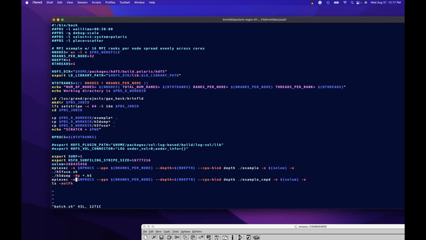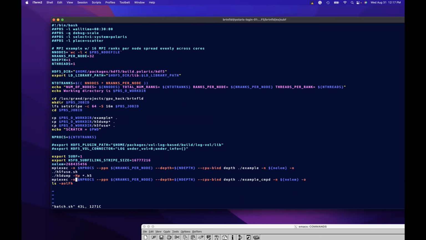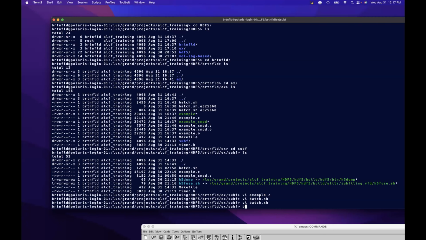So let's run that now with subfiling. Let's see. I have the default of just creating one subfile per node for this case.